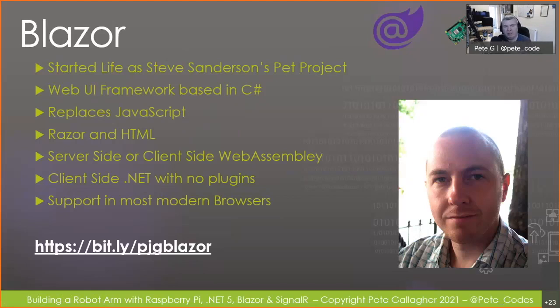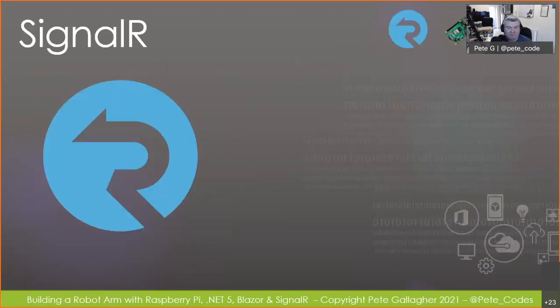So there is something called client-side WebAssembly, and this is really, I think, where Microsoft are putting all their eggs. And that essentially lets you run a .NET virtual machine in the browser, and it passes down actual proper .NET standard DLLs to your application that's running in the browser. So this is a proper .NET application running in the browser, and it's super fast as well. And there's speed improvements coming for that all the time. So this is what I'm going to be using as the client side. And in actual fact, I'm going to use something called hosted client-side WebAssembly, where I've got a server part and a client part. The server part is going to handle what's coming up next, which is SignalR.